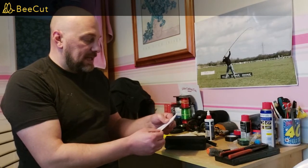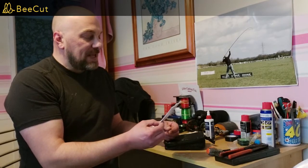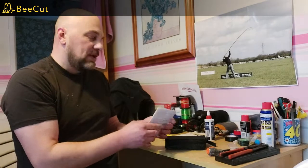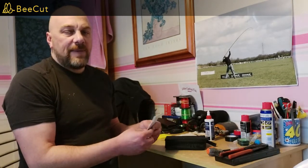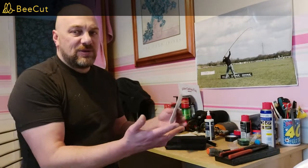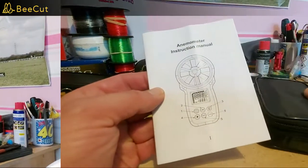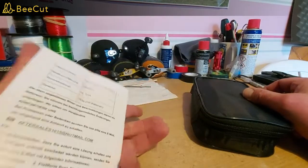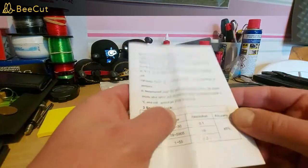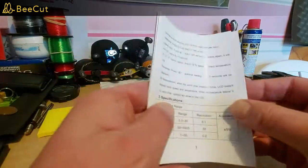In the meantime I got myself a treat off eBay — it's an anemometer, basically a wind flow meter. We'll show you it here, it's a pretty cool wee thing, wasn't too expensive. The claimed accuracy is 5%, so even if it's 10% it's close enough for me. It's just a rough guide of what conditions we're casting in. It's a cheap generic one off eBay, about 20 quid including postage, accuracy plus or minus 5%.